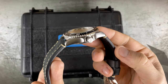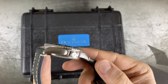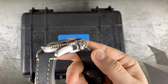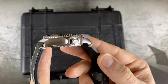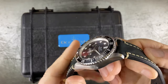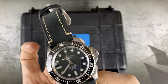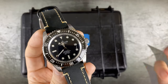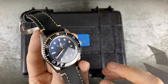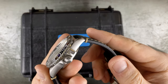The materials as well, 316L stainless steel, as you would expect out of something like this. This particular one is very finely brushed. You'll see along the body there, the case, it's very finely brushed. It's almost like a satin effect, which I actually really like. And if you happen to go back and watch my initial review of the Coke bezel variant, you'll see all the stuff that I talked about with the brushing of the stainless steel, the band and so on. And it's certainly something I like.